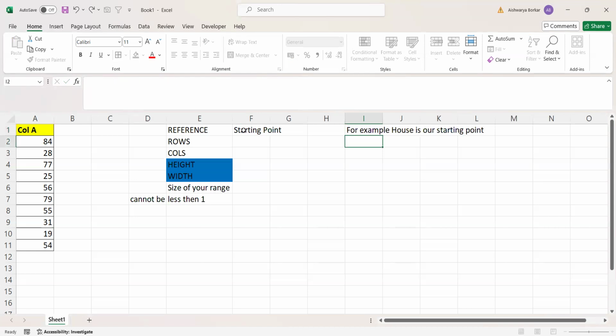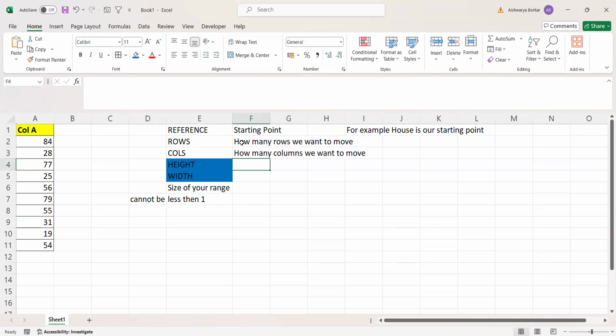Now rows. Rows means how many rows we want to move. Columns means how many columns we want to move. I want to tell you one thing here: front, back, left, right.